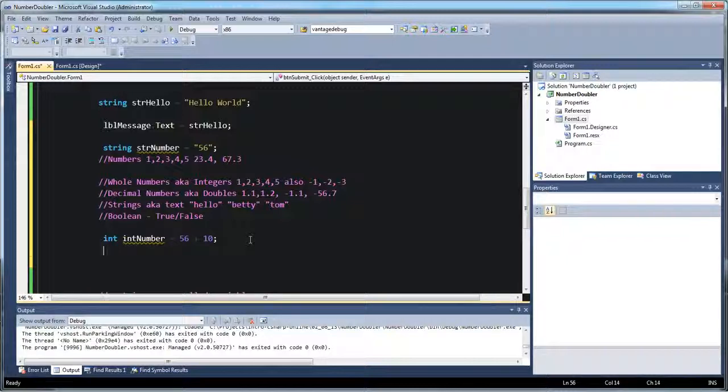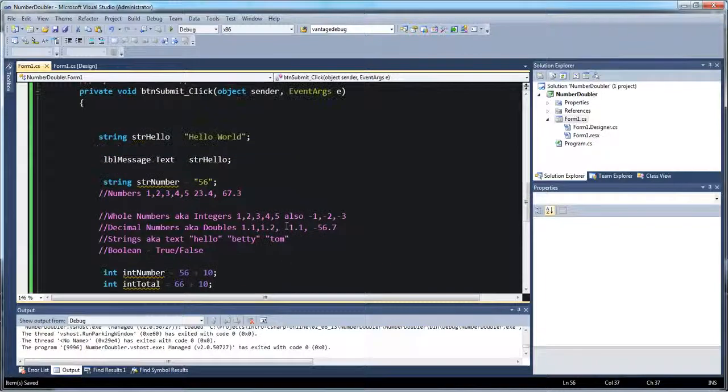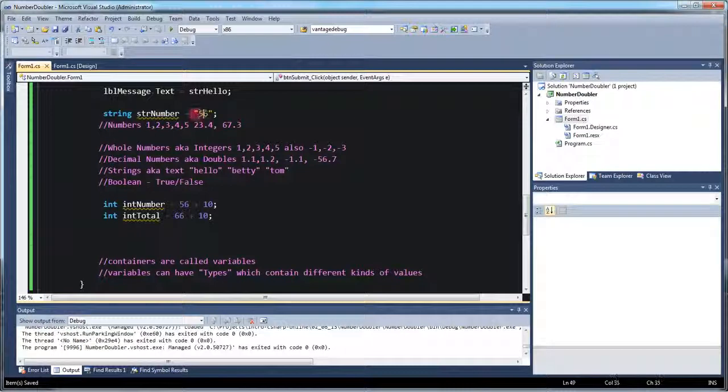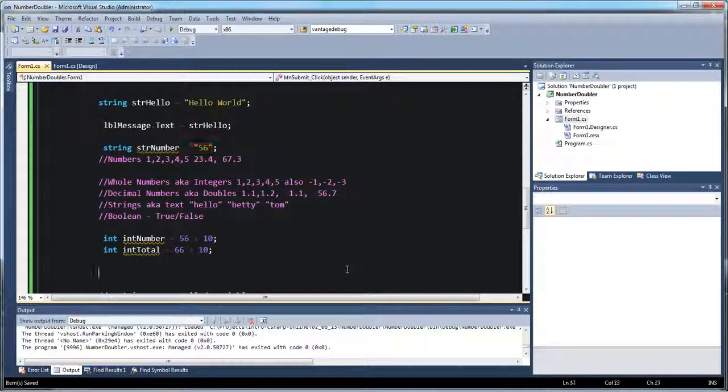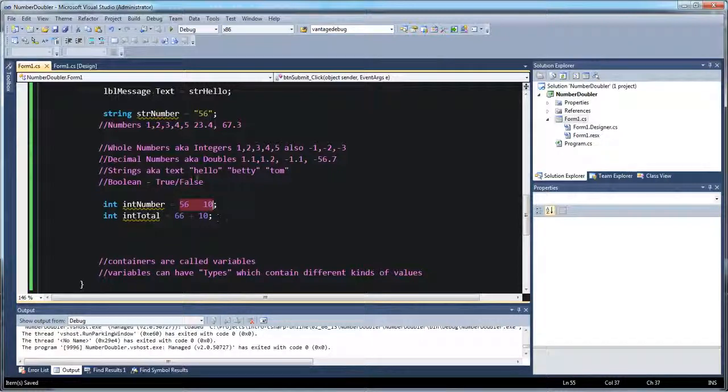I can also declare multiple variables. So I could say something like int total. And I can say this one is, again, maybe 66 plus 10. And so you're capable of having multiple variables out here. And one thing we need to look at is, in this situation, we declared a string, and that string said hello world, and then we used that variable to set our label. Any place I could use this, which represents a string, which evaluates out to a string, I can use a variable of the same type. So if this one turns out to be 66 and the value goes inside of this variable, and I have the number 66 here, I can actually use this and switch it out.